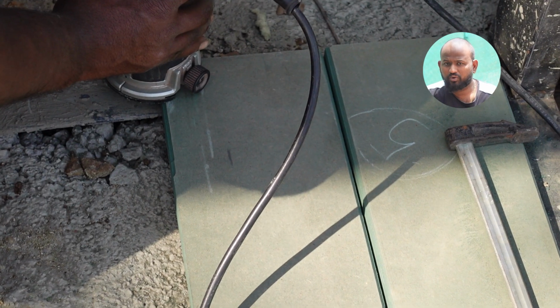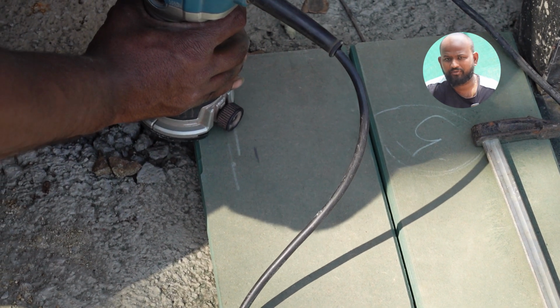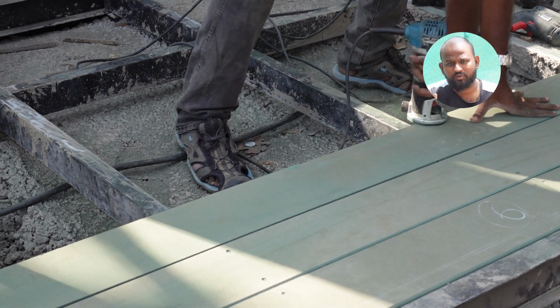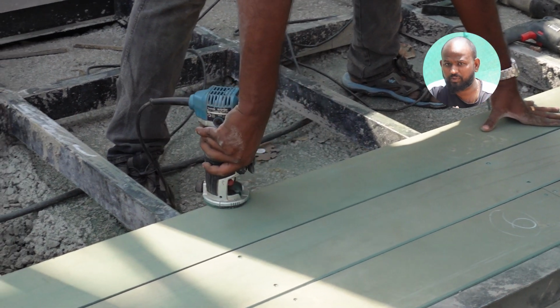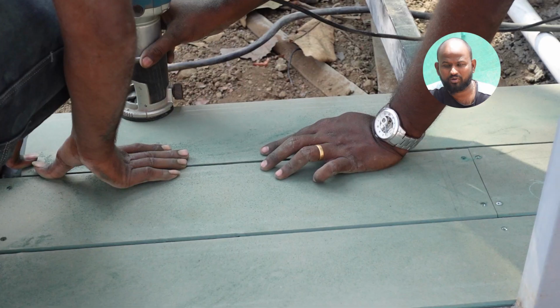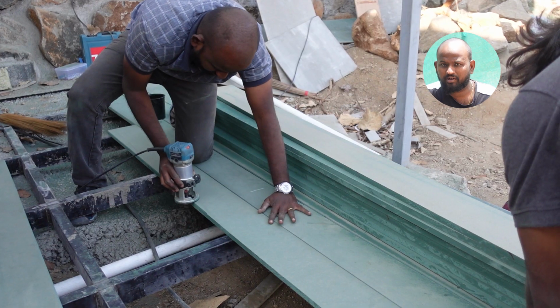The reason I do chamfering is mainly because it forms a V shape. Since it's an outer deck, the dust falls on top of it, and when we are sweeping or something, the dust should just fall between the gaps and fall to the ground, so it will be less maintenance for us.